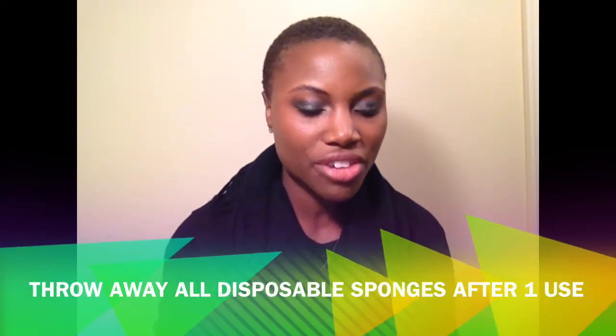Okay, another really good find, sponges, the disposable ones. Angled sponges, little red sponges, those things have to be thrown out. They're disposable. They're meant to be used once and disposed of. And even the sponges that sometimes come in your compact, you have to be very careful because bacteria can begin to brew in there as well. It is a sponge, it's meant to absorb. So be sure to throw those out.